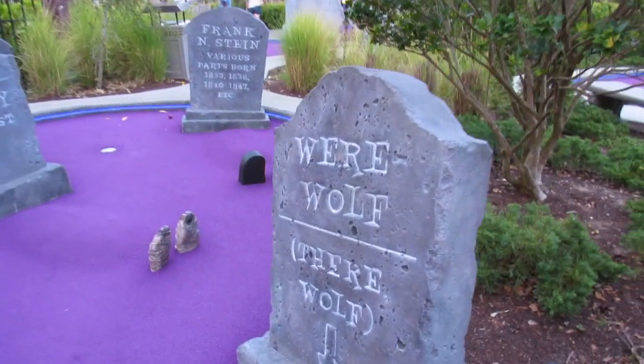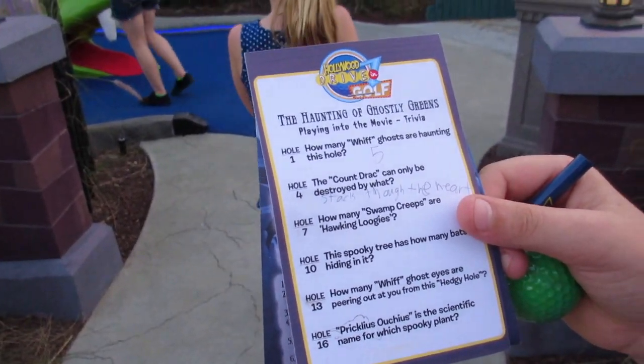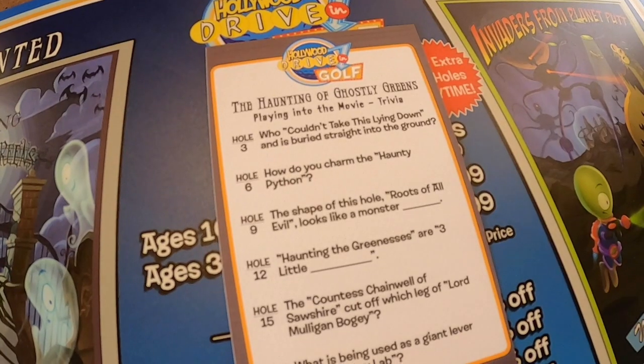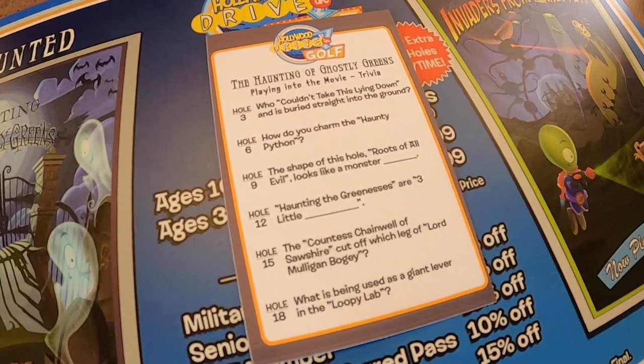You can scratch off the cards to see what you won. You can win coupons for another round of golf or a free round of golf. You can redeem your coupons now or save it for the future. We have a stack of coupons that we have been using for years.